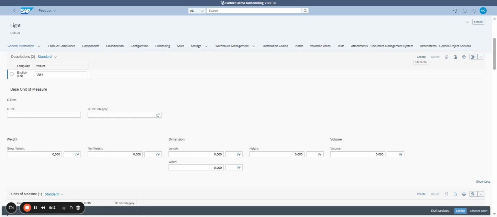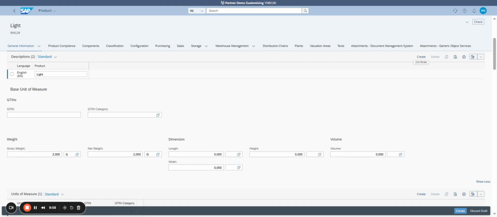Scroll down to the weight subsection and enter, for example, gross weight, weight unit, net weight. If again these fields aren't visible, click on More. So I define, for example, the gross weight as 2 grams. I can define it like this, gram, and the net weight is 1 gram. The same thing, 2 and 2.